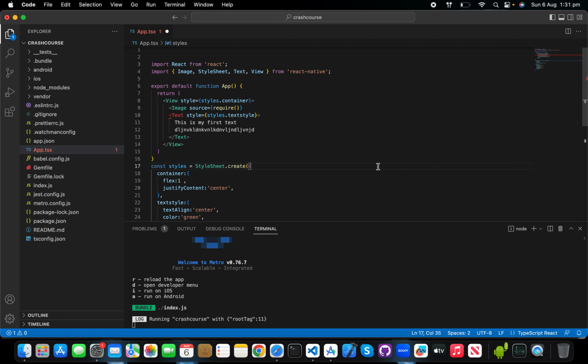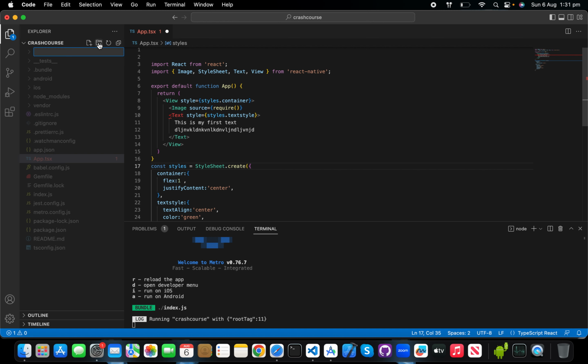Okay, so just create the folder here. Just type source. In the source folder, we are going to keep our images. Then create another folder in source called images.